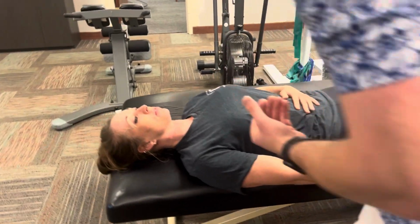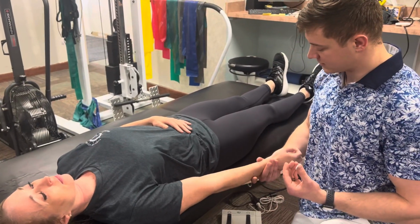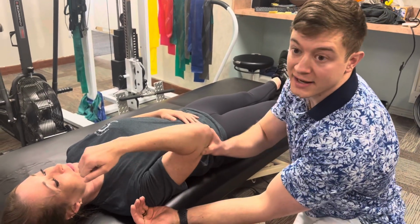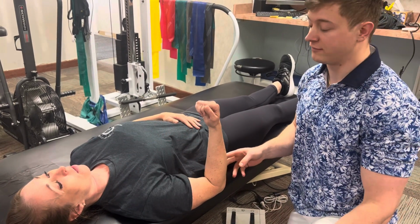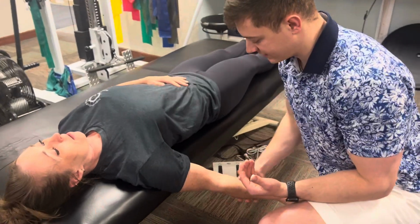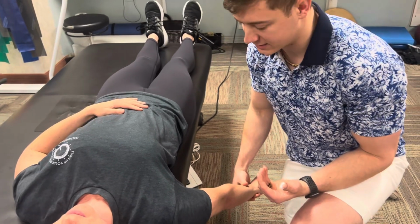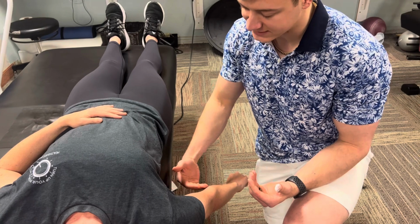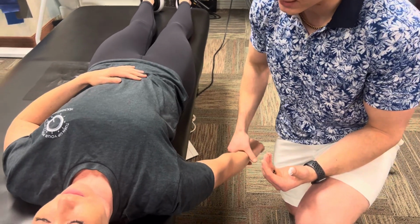And when I go about working this, I have to keep its action in mind. So the action of the bicep would be to supinate the wrist, to flex the elbow, and also the long head of the bicep helps in shoulder flexion. So I want to do the exact opposite to fully stretch this muscle. So I'm going to have her in this position here, shoulder extended, and actually I'm going to have her pronate her wrist, just like so. And so now you can see we have pronation of the wrist, we have elbow extension, and we have shoulder extension. So this is full stretch of this muscle, and I can apply pressure here as need be.